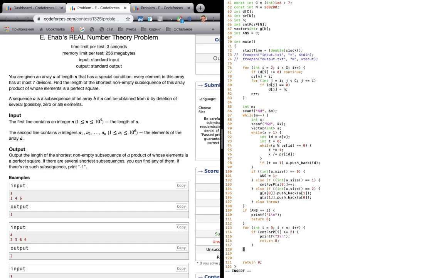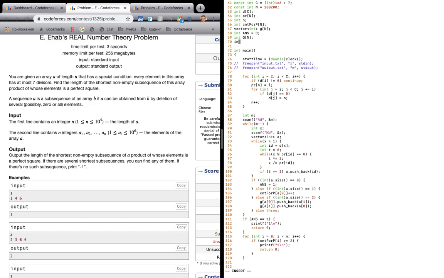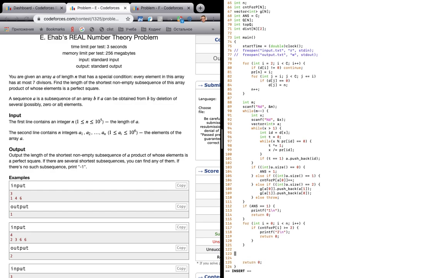And now we have 2 parts. So the first part is to run BFS from all the primes that have at least one, well, exactly one.